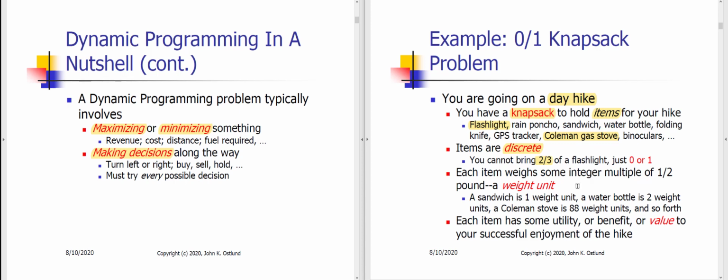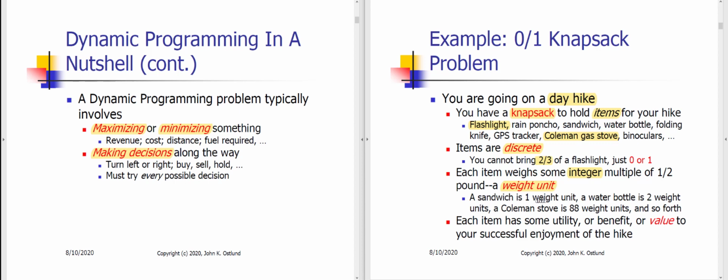And for the formulation of this problem, we're going to assume that the weights of all these items can be specified as discrete weight units. All right, so we're not going to measure these things in pounds and ounces and fractions of ounces. We're going to just assign some integer value to represent the weight of each one of these items. And we're using an integer value so that we can build an array using those integer values as subscripts into the array. So right away this is a little bit artificial.